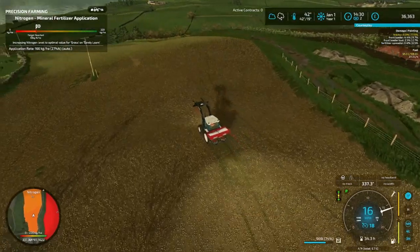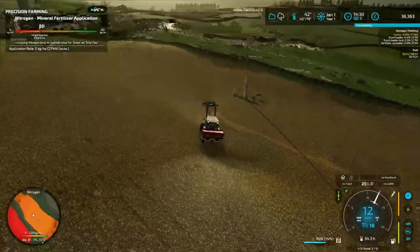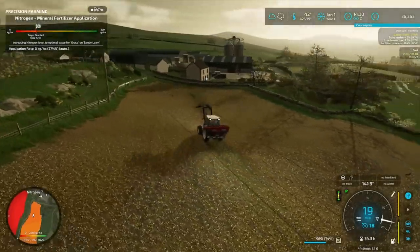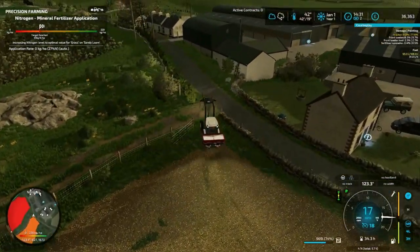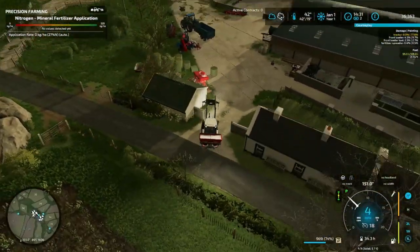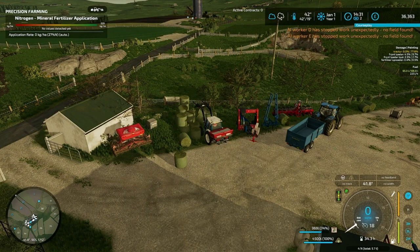Think I might have missed a bit there, just there, yep. So what we'll do, we'll get back. Nope, won't let me do it. We'll get back to the yard. We'll go and rest, because we've got no way of scooping up that red beet, not unless the wheel loader's fixed, or we rent a telehandler or something. But we'll look into that in day two.